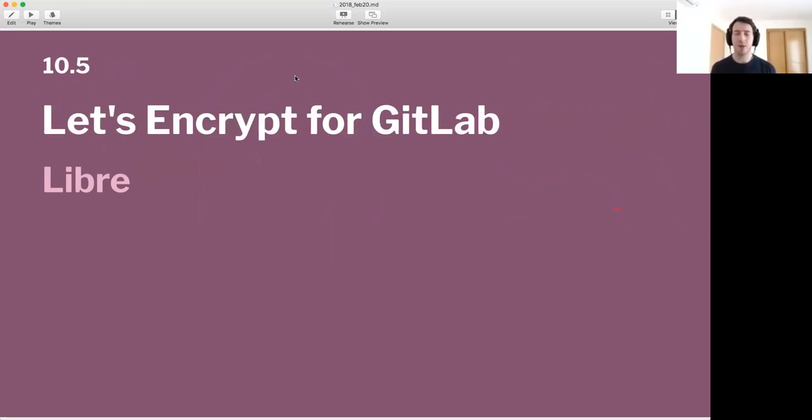So if you're installing GitLab, it's very simple — now you get out-of-the-box HTTPS. You get an encrypted connection to the GitLab instance that you set up yourself. Why is this a big deal? Well, a few years ago this was an incredible pain to do. It cost money to get a certificate, you would have to install it, maintain it, and renew it. Now GitLab does all of this for you, made possible by Let's Encrypt. This is so cool.